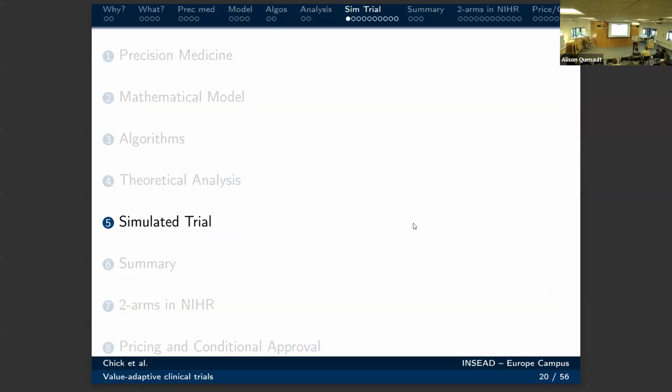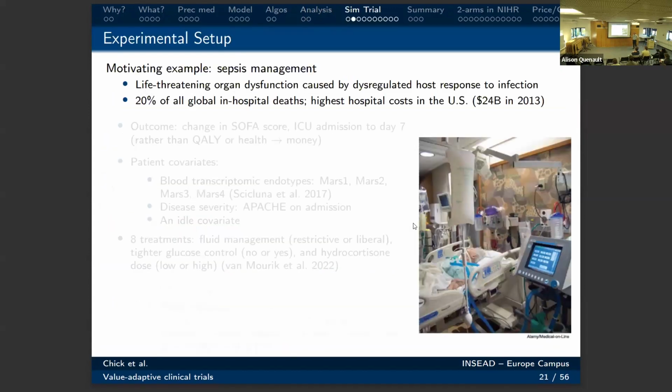How does it work numerically? What's the gain? I'll share with you some observations about a trial that we ran in the European Sepsis Academy. That was a European Union funded project with hospitals in London, UCL Hospital, the Academic Medical Center in Amsterdam, which was the lead, a hospital in Lyon, France, and a microbiology lab in Switzerland. So it's a whole network. bioMérieux was one of the industrial partners for this project, looking at diagnosis and treatment of sepsis.